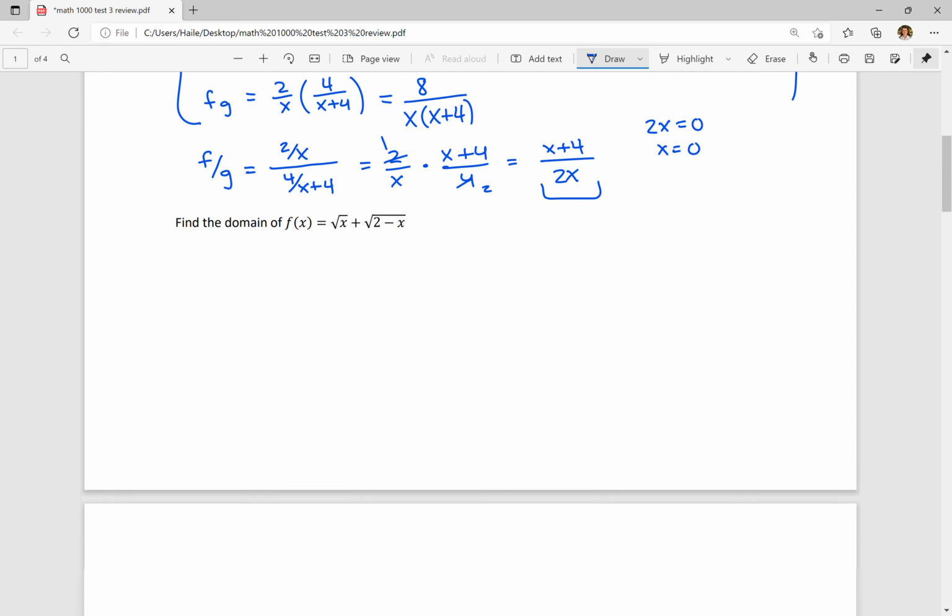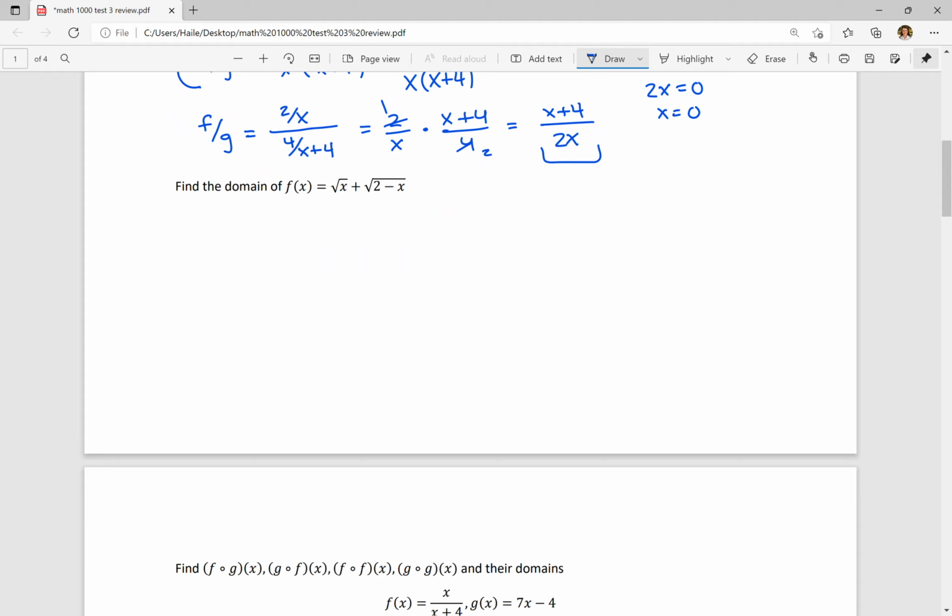Okay, so for this next example, we're not going to find all the functions again. We're simply going to find the domain. So this time our function is the square root of x plus the square root of 2 minus x. So this is the same idea as before. Basically what you can imagine is that pretend like we have a function g of x called the square root of x, and pretend we have an h of x that's the square root of 2 minus x. So we can imagine f of x is like g plus h, because we just added the two square roots.